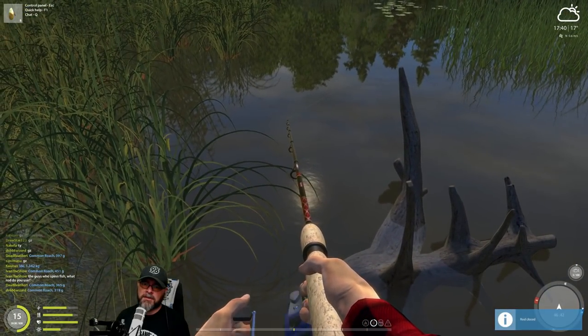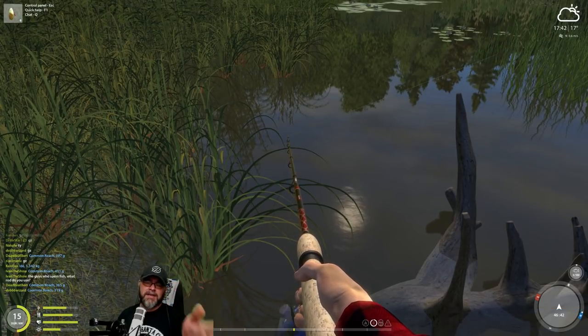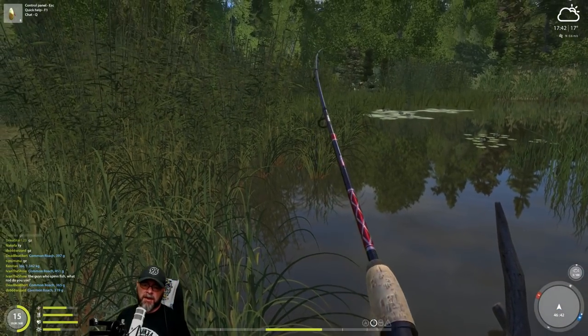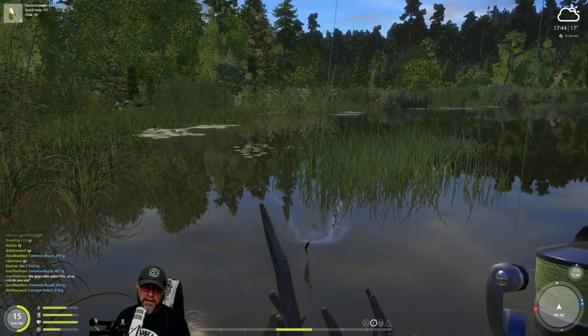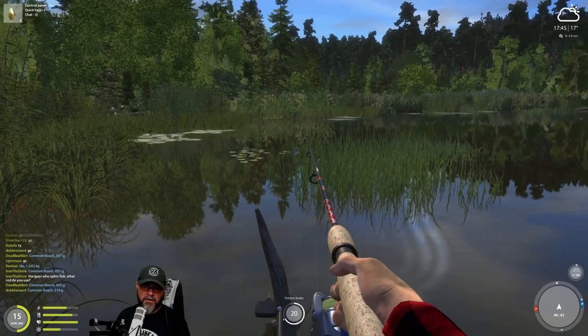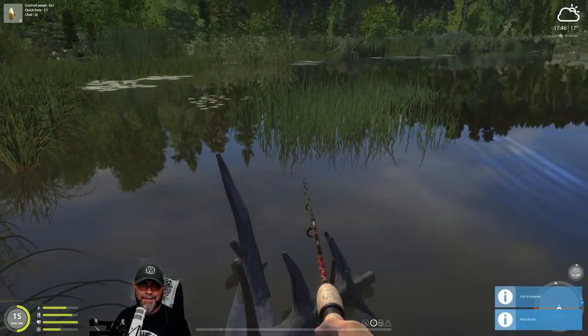There we go, we're casting out. We'll go this way just to bring it through these grasses a little bit more. Like I said, always at an angle, always keep the rod tip down. There we go. See what I mean? I didn't strike or anything. I just hooked it up. And there we go. Nice little perch. Little 300-gram perch. The old dragonfly never lets me down, mate. Never lets me down, buddies.